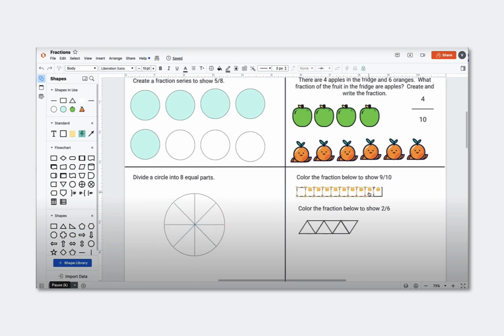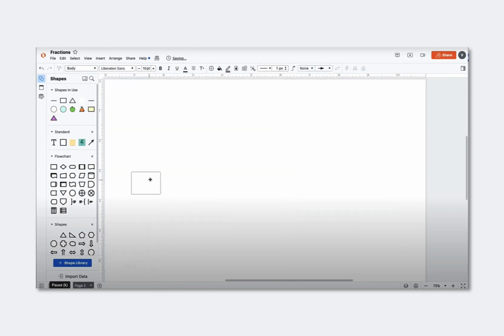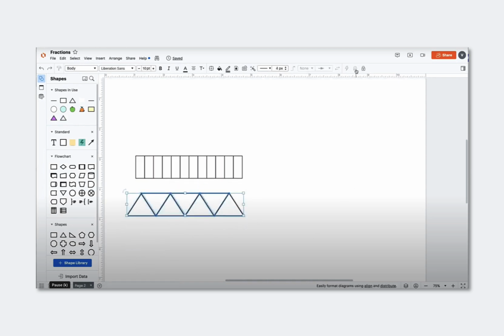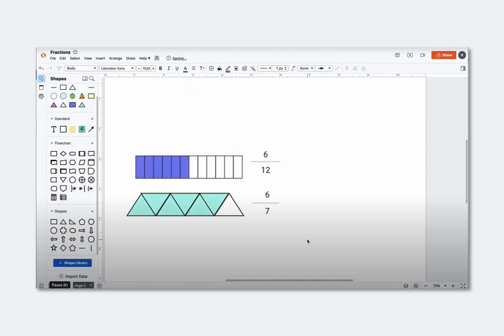Finally, if you're looking to create a whole that students can fill in, you can easily do this by stacking the same shape together. Easily duplicate shapes by copying and pasting or holding down Option on a Mac or Alt on a PC and dragging out from the shape. Highlight all of the shapes and lock them by size and position. This allows you or your students to use the paint can to create the fractions. Now students can focus on the content rather than spending hours meticulously drawing out equal parts for each of their fractions.